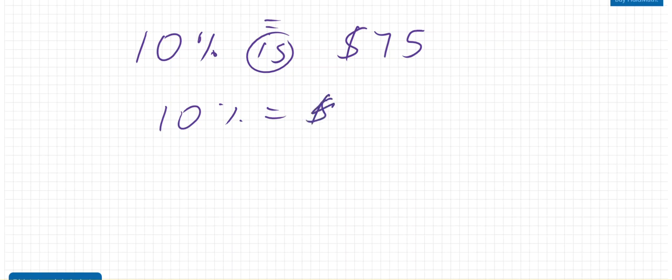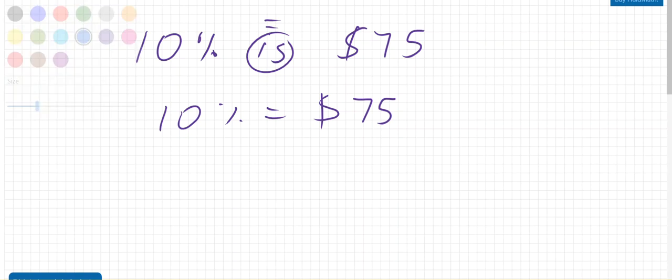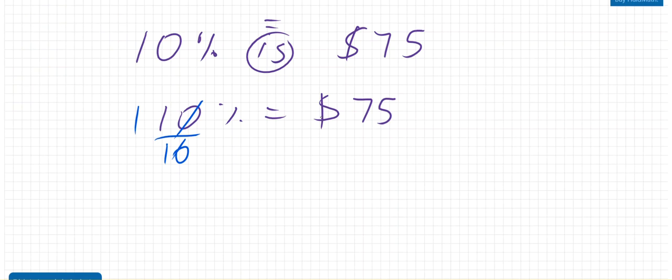And this is very similar to the process of rates. We're doing the exact same thing, working out how much one unit is worth. In this case, how much is 1% worth? All right, so all we have to do now is, how do I turn that 10 into 1? Just divide it by itself. That becomes a 1. What you do to one side, you must do to the other. Sort of like an equation as well. So 1% is equal to, well, 75 divided by 10, move decimal point once back.